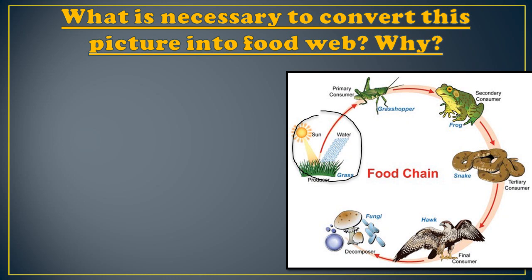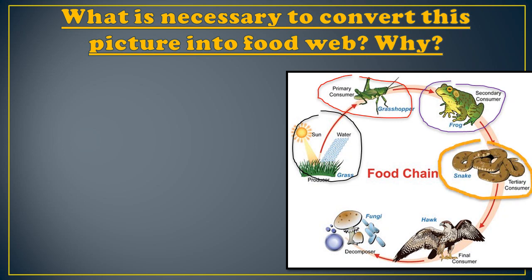The rest of the food is stored in some parts like leaves, fruits, flowers. Plants are producers, and next are the primary consumers, which are dependent on the plants. Here the example of a grasshopper is given. The grasshopper is dependent on the producer, so it is a primary consumer. Now the frog here is a secondary consumer. A secondary consumer is dependent on the primary consumer, that is, the frog is dependent on the grasshopper for its feeding purpose.